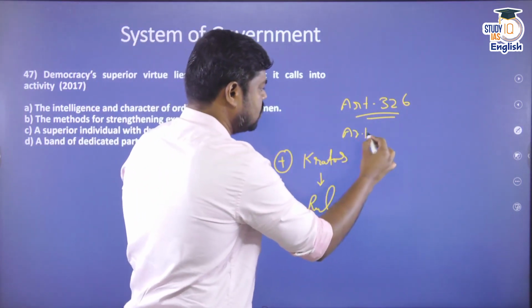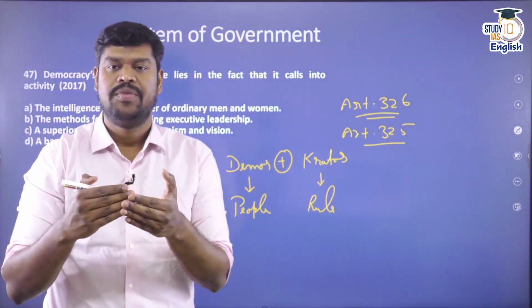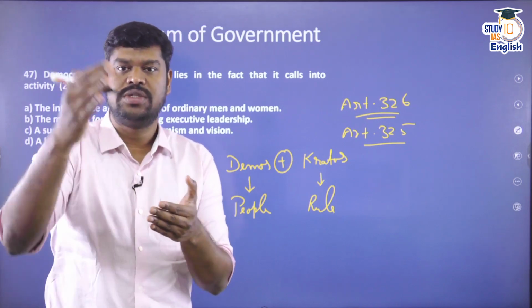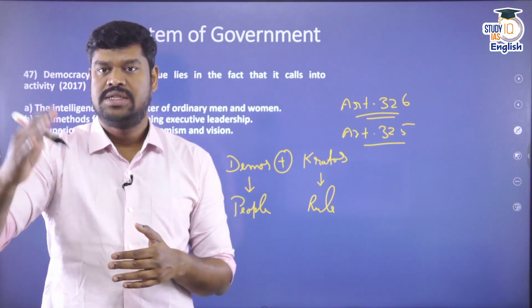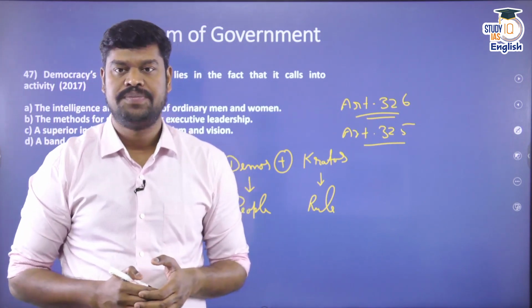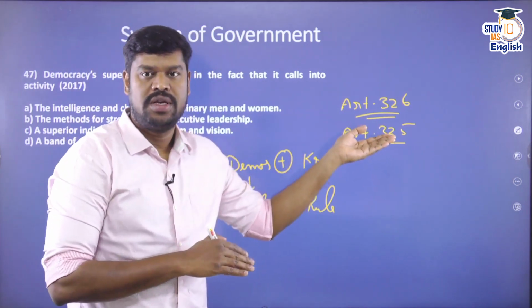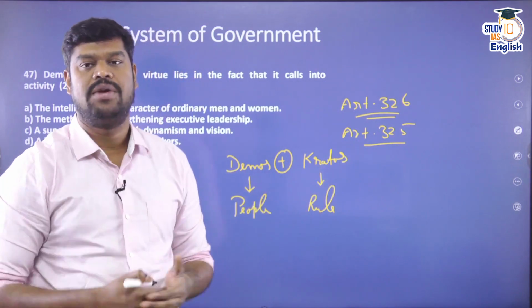Article 325 of the Constitution talks about how this adult suffrage is not only adult suffrage, but is universal in nature. That means there shall be no discrimination on the grounds of religion, race, caste, sex, or any of the other factors. So in any democracy, the most important thing is universal adult franchise, and using the right to vote, people elect the government.